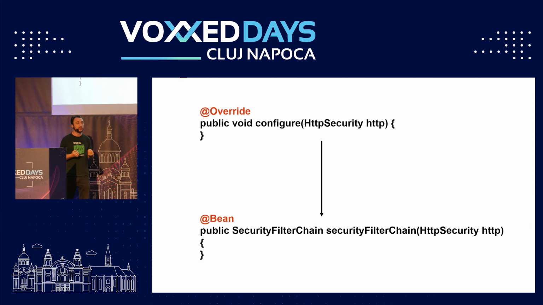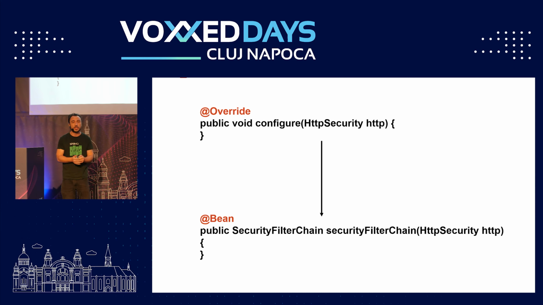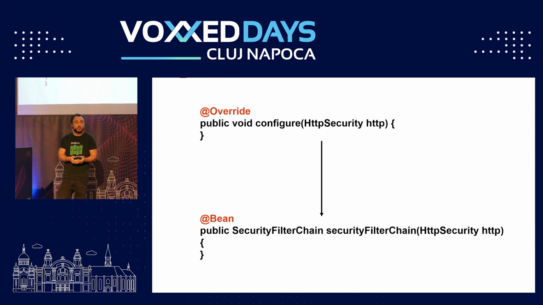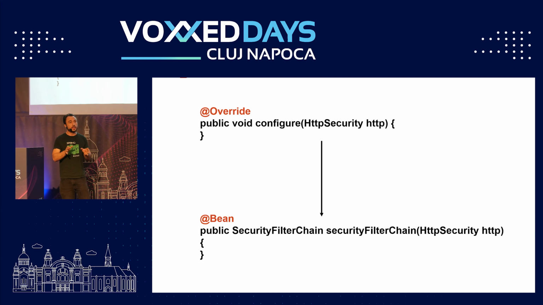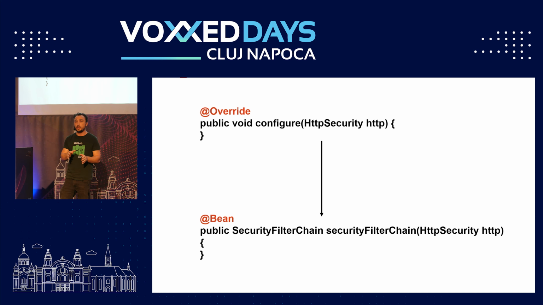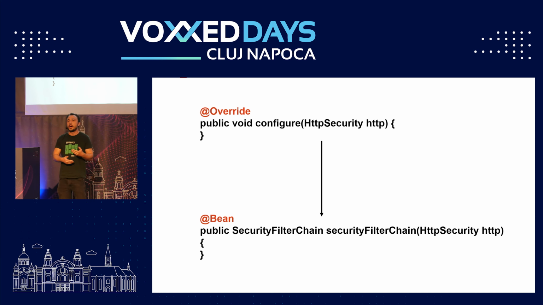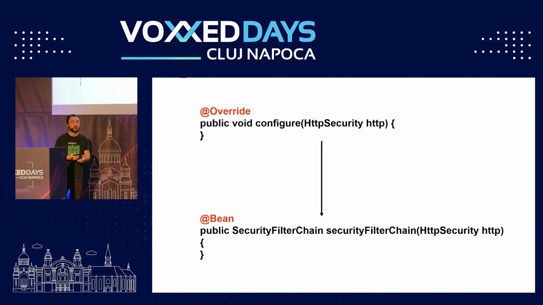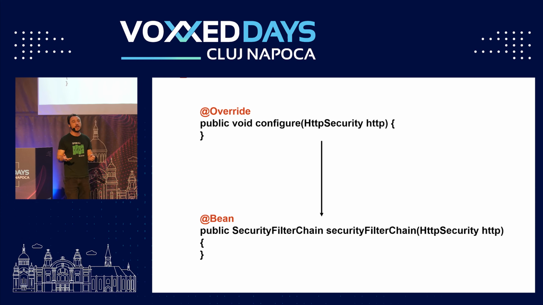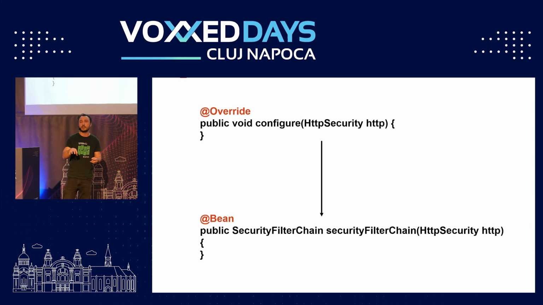That's a very important change, and maybe the basis of all the changes, because it used to be the way you configured things. You were extending the WebSecurityConfigurerAdapter, then overriding the configure method, using the HttpSecurity parameter, and configuring everything. Now, fortunately, HttpSecurity is still there, which means you don't have to learn again how to configure your applications. But it changed a little in terms of how you plug it in. Instead of overriding the method and extending the class, now you can simply plug it in through a bean in the Spring context.